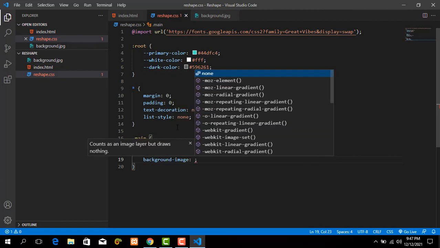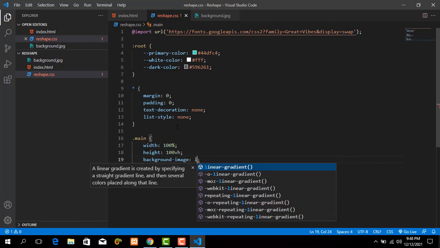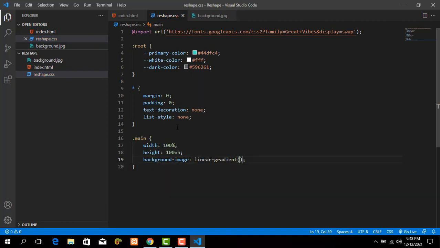Then also we have to define the linear gradient. So linear gradient, let's give it RGB 0.85. Then RGB 0.85.